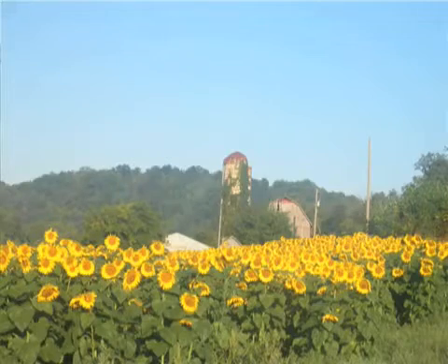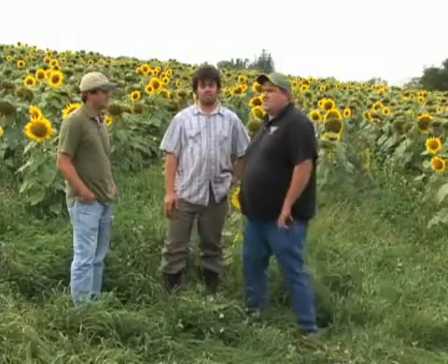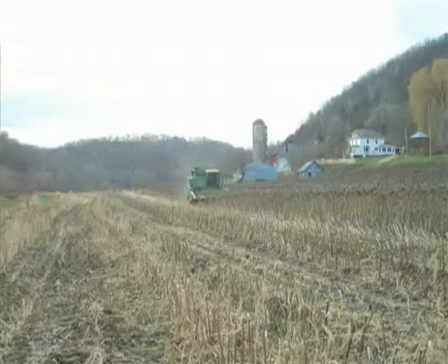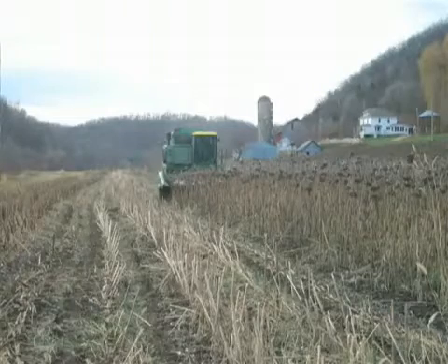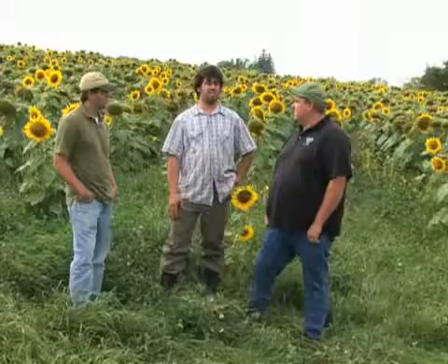Have you ever drilled sunflowers in? I've never tried drilling them in, though I talked about doing a little field this spring. That's how they're doing sunflowers out in the Dakotas — they're drilling them. And you're going to harvest them with your corn combine? Yeah, just a regular John Deere combine. I've got an old row crop bean head that I use, but you can also do it with just a regular grain head or even run through with a regular corn head and it'll get most of them.